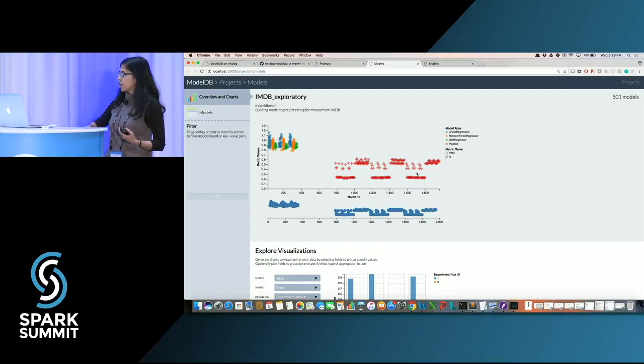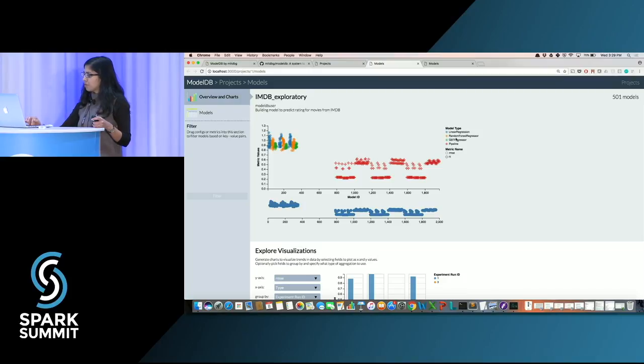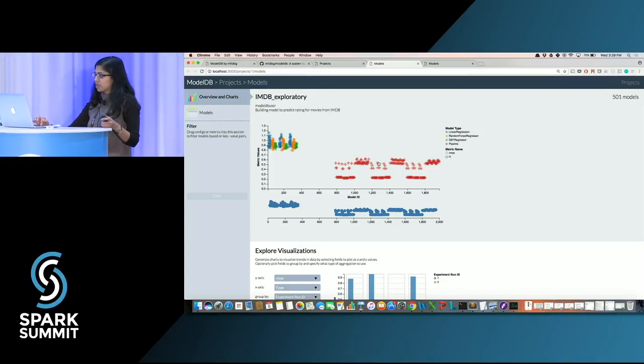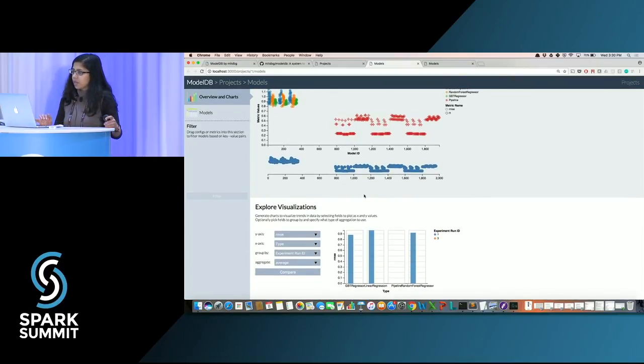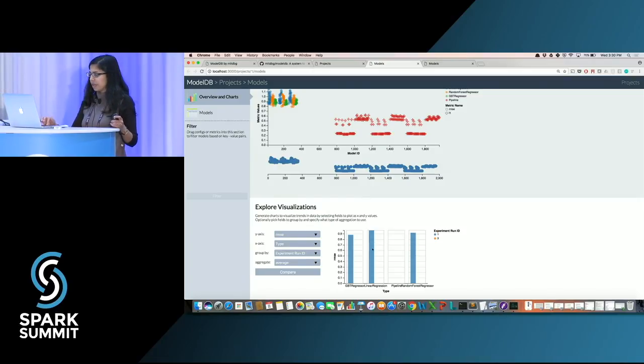And what the overview chart is showing is a timeline of all the models you have built so far. And for each one of these, we know what kind of model you built, what the metrics were. So the red ones are pipeline models. The blue ones are linear regression, and so on. We also support flexible querying, flexible charting of this data using Vega, if you're familiar with Vega.